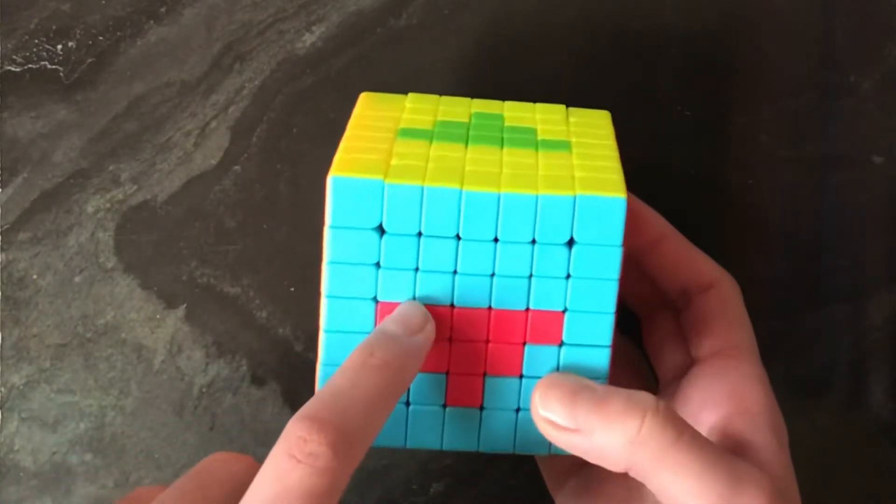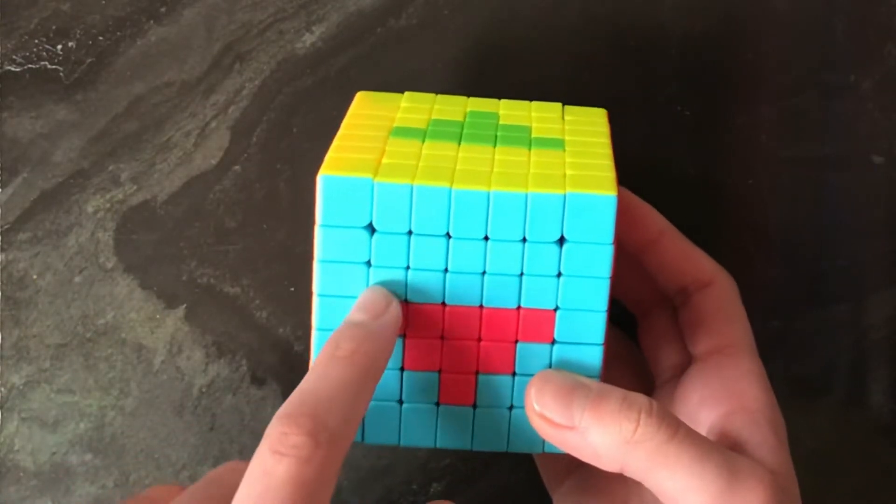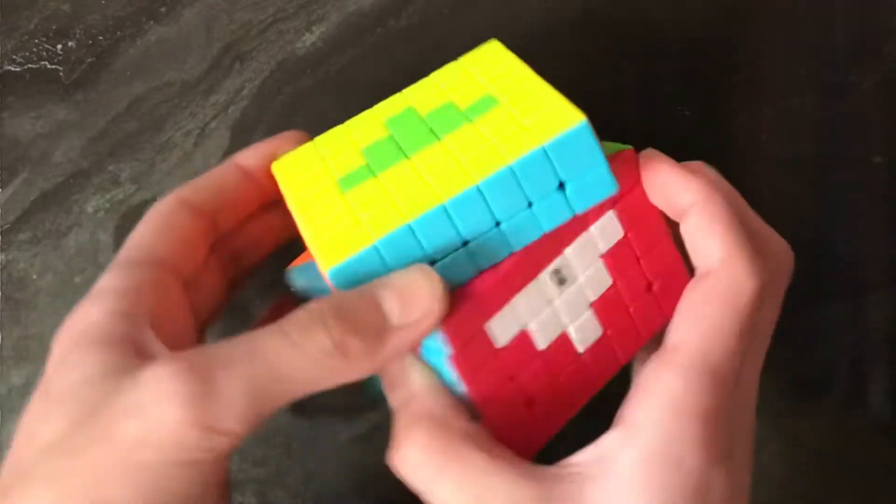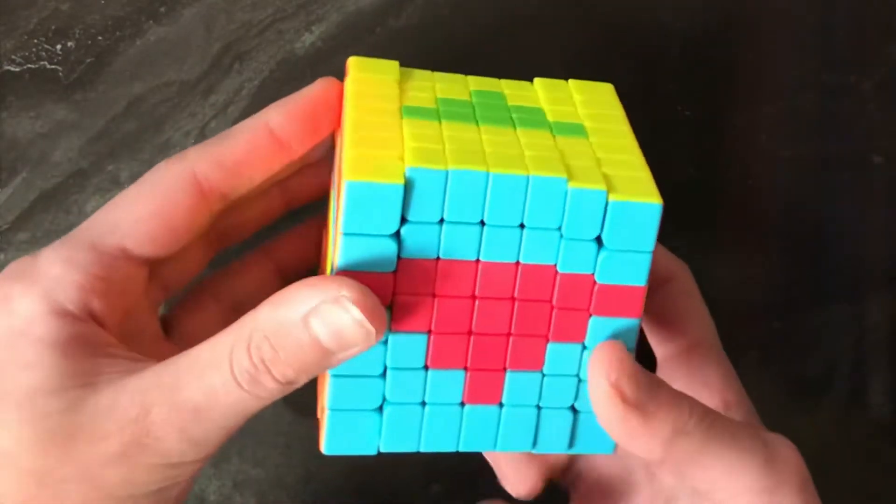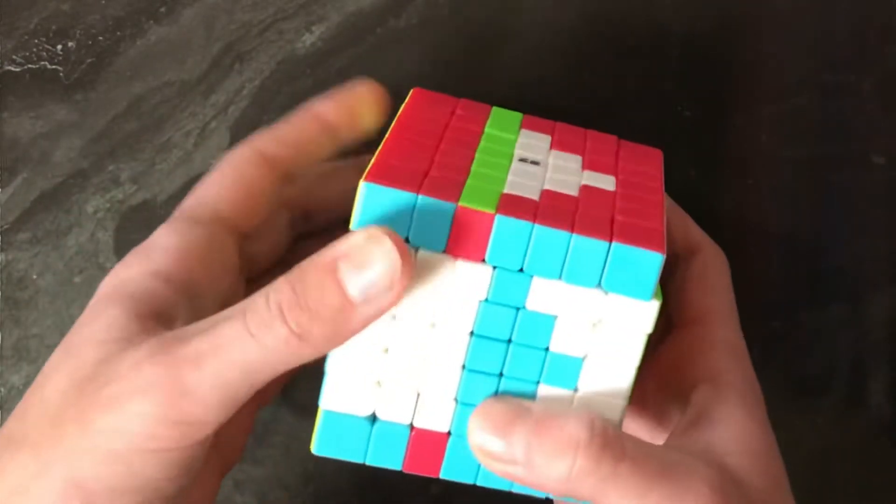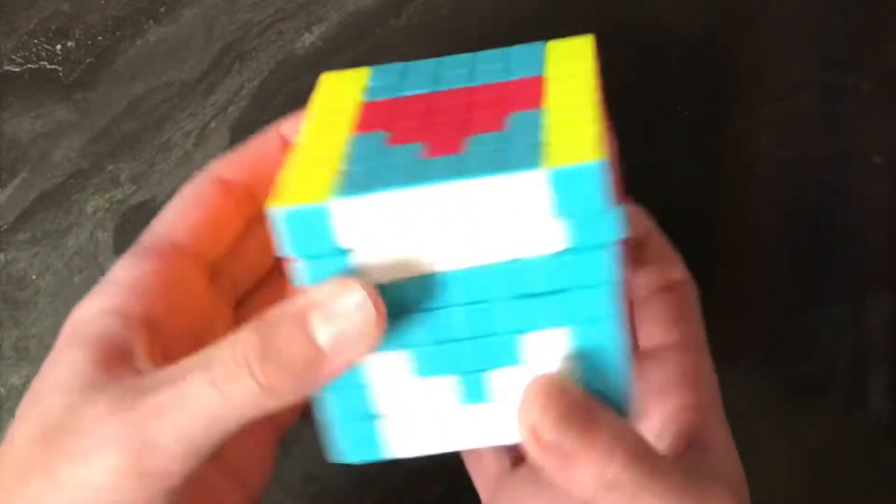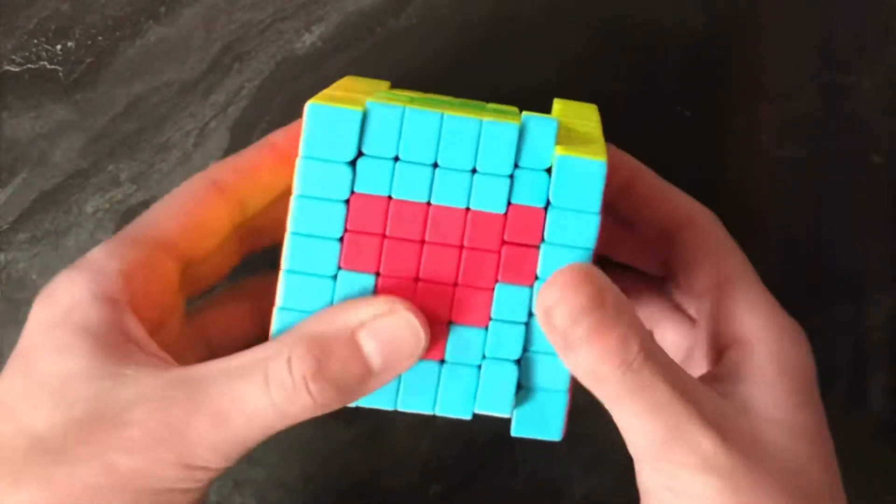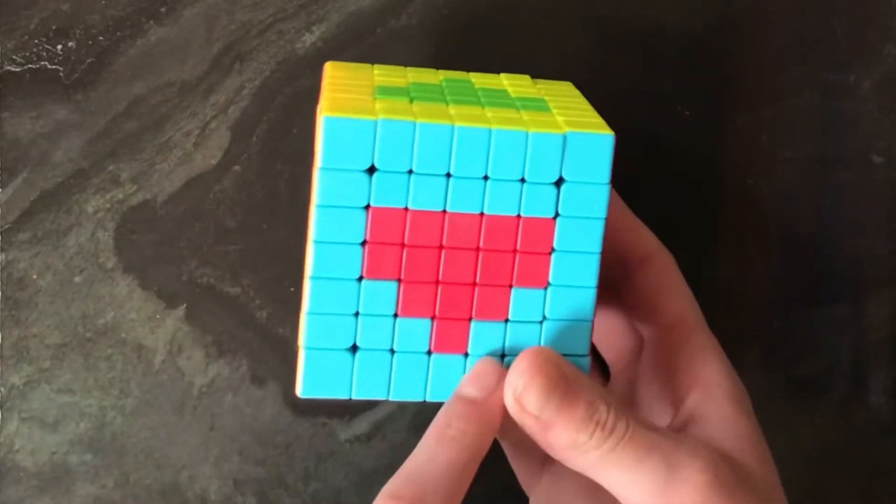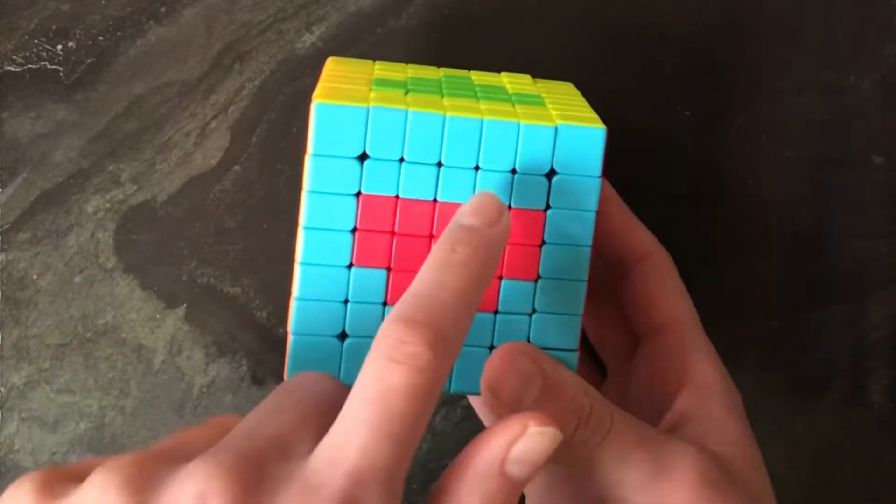So now the next thing I'm going to do is of course make another bar. So we move it over, up like that, bring that layer back and then restore the whole thing from this. Now we can see that we've kind of made a heart. Now we're just going to fill in these two.